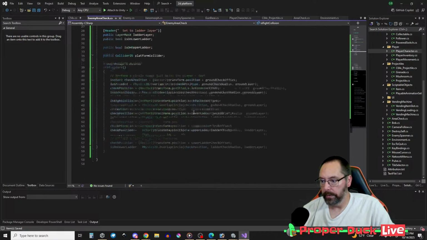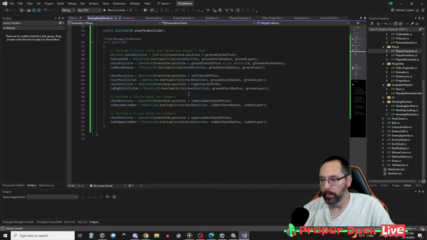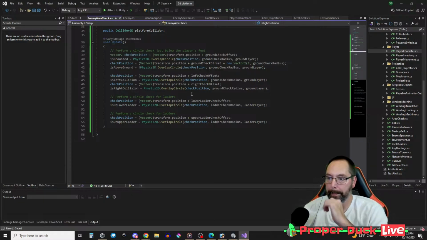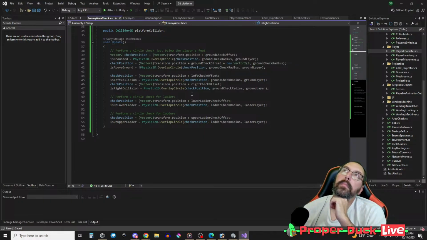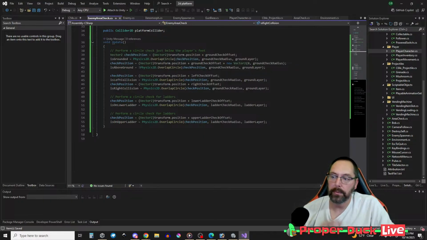Okay, so more checks. I wonder if, instead of an overlap circle, there's just an exact point check?